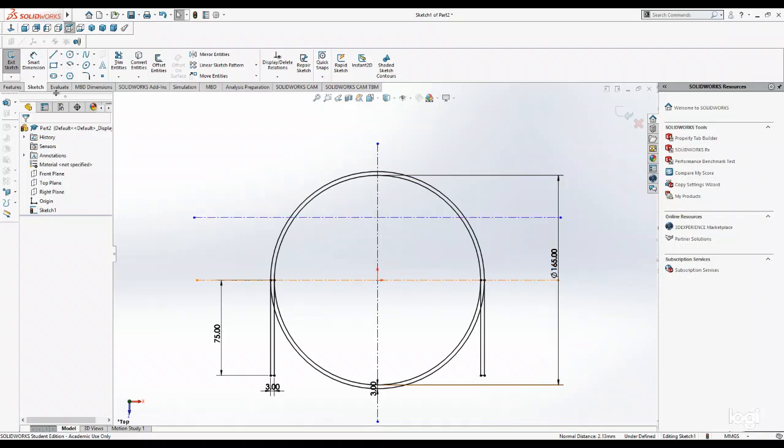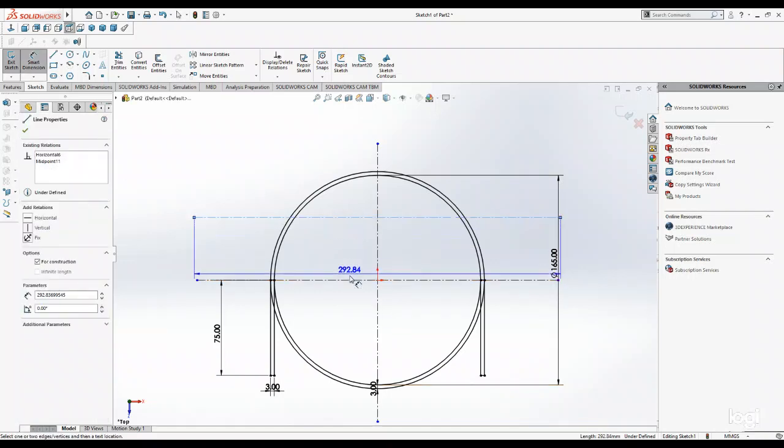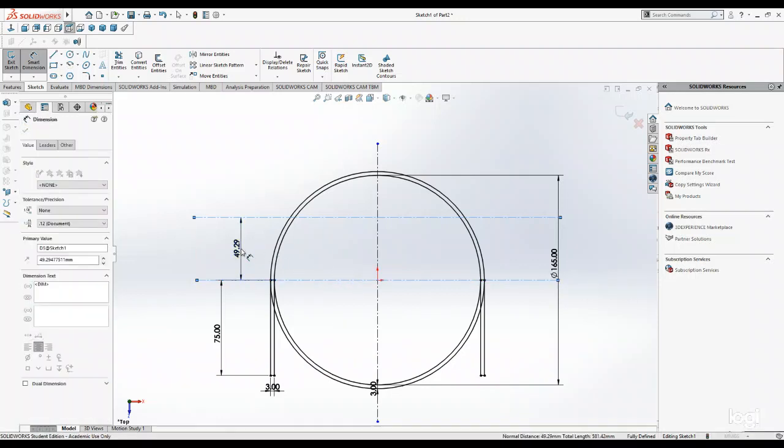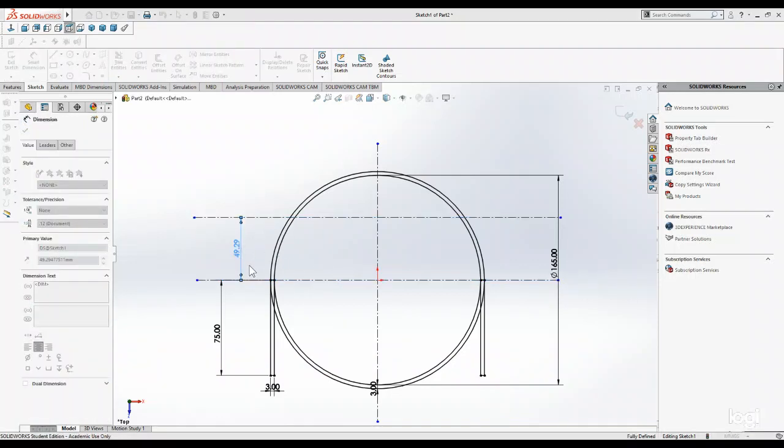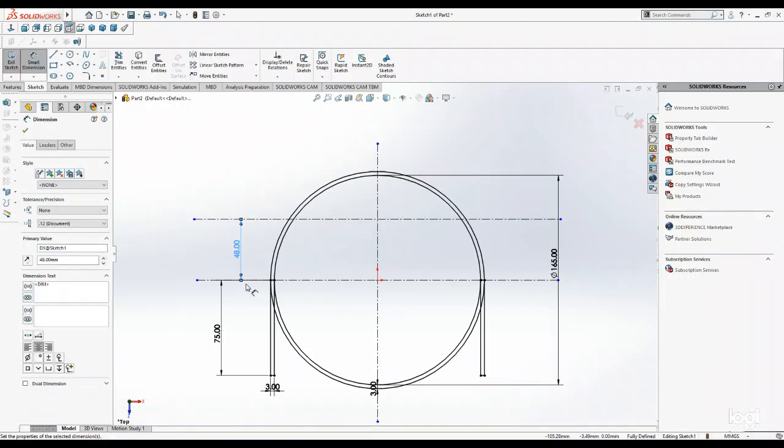And so I'm going to hit Smart Dimension, and I want to show you something. Click here, here, click on that. And you can actually do math in here. So if it's 83 minus 35, for example, I get 48.